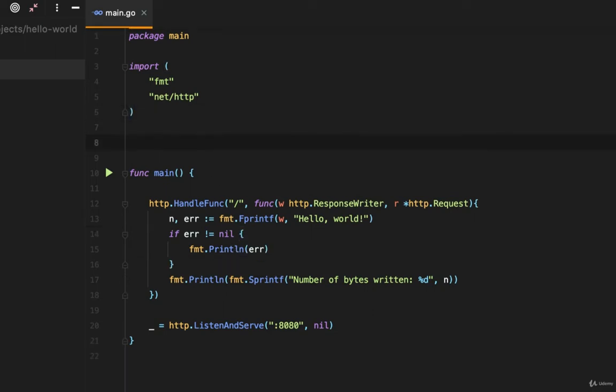Let's pretend we're building a website that consists of 2 pages. So we're going to have the home page. I'm going to create a new function called func home, and this is going to be a handler function. And this is something you need to remember. In order for a function to respond to a request from a web browser, it has to handle 2 parameters.